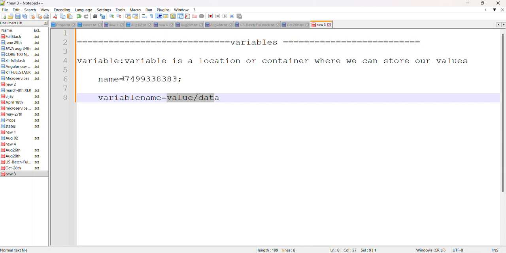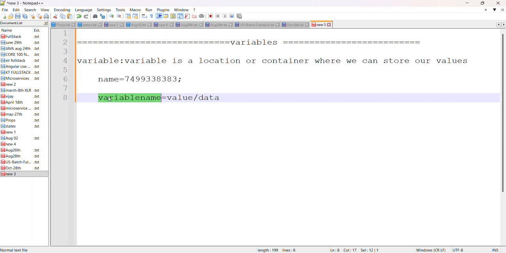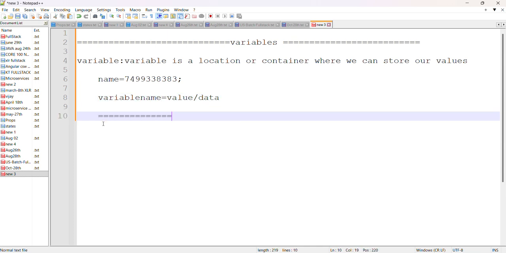We can store different types of data in this variable name. Which type of data we are going to store in this variable name, the concept is called data types.